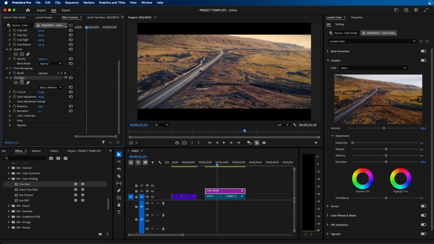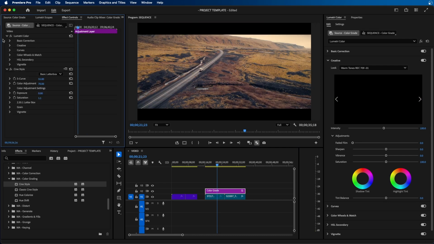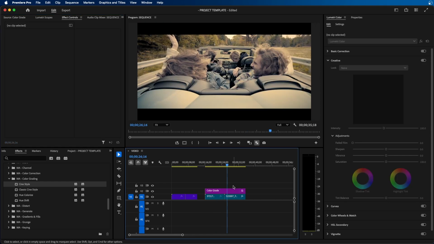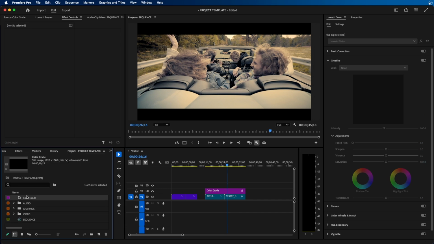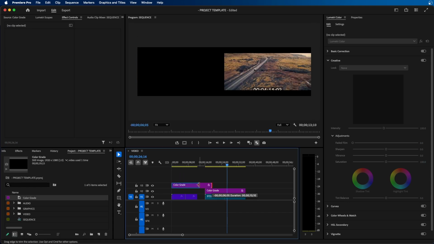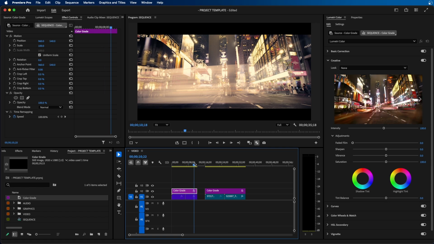So if we click on it, hit Command X, and then go over to the Source tab and hit Command V, we can add this effect to the Source tab. So now we've created this adjustment layer that has not only the LUT from Motion Array, but also a letterbox and a cinematic look. And inside the project panel, when we click and drag this out, those effects are automatically applied to that clip, and it's over the different pieces of footage here.